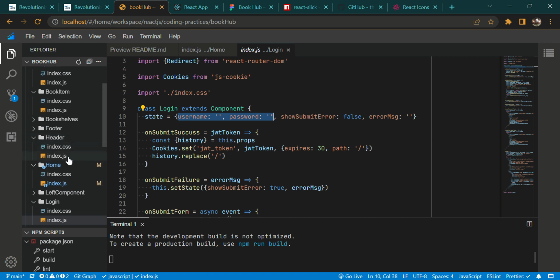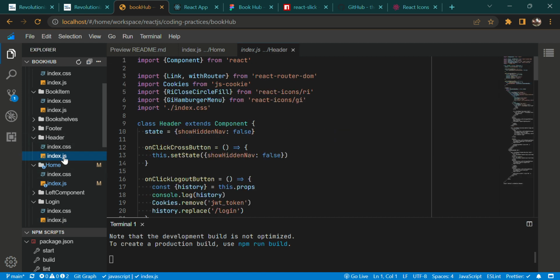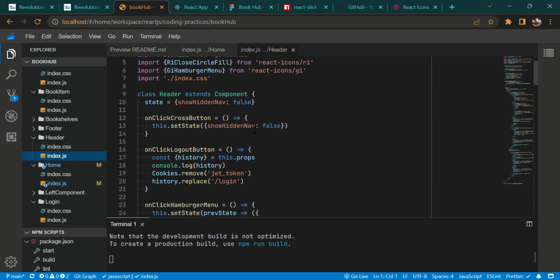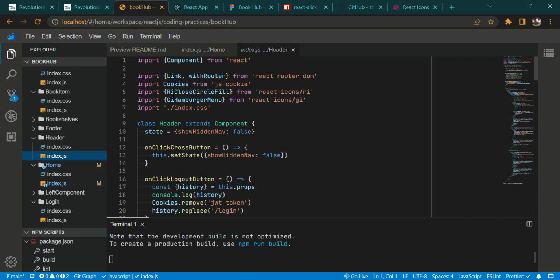Before going to the home, I said that I created different components for the header and footer itself, and these are those components, header and footer. This is the header part of the code, where I used different third-party packages, the React icons.